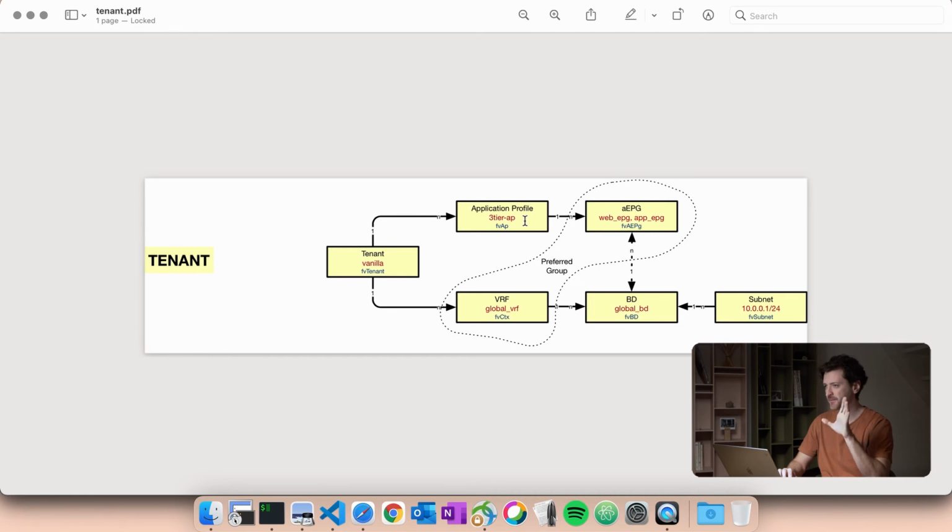One last thing, and maybe some of you already asked this question. ACI by default is a blacklist model. So if you create several EPGs, they are not going to be able to talk to each other because you need a contract which will explicitly allow communication between the EPGs. So contracts is one way of doing things. Another way is to add EPGs into something that is called preferred group. So this is what I have here. Preferred group is basically if you add an EPG to a preferred group, then it will be able to communicate to any other EPG that is also in this preferred group. And preferred group is connected to a VRF, so it's inside the VRF.